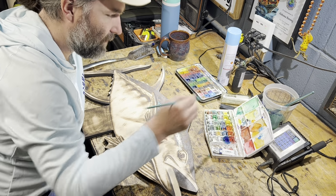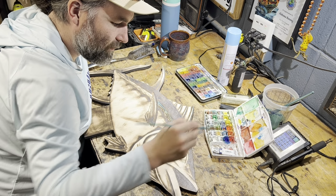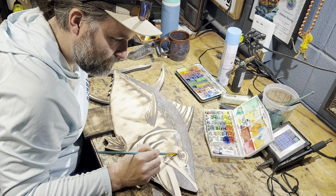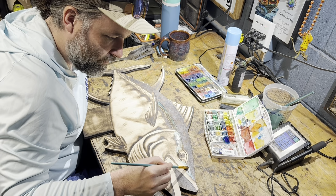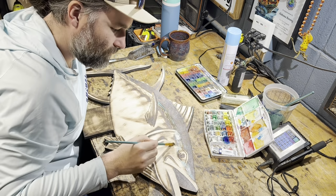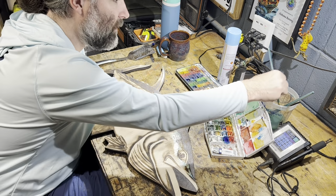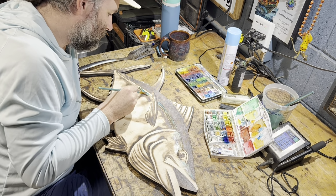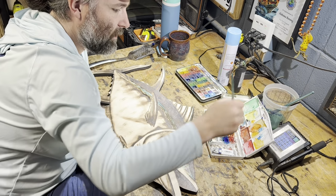Once again, you don't have to do it like me. I'm gonna throw this video into a time lapse. You'll get the basic idea of what I do, what colors I use. Lots of blues and yellows. Again, you can do it however you want. You can do a pink and purple tuna. Does not matter. Pink and purple tuna actually sounds kind of cool.